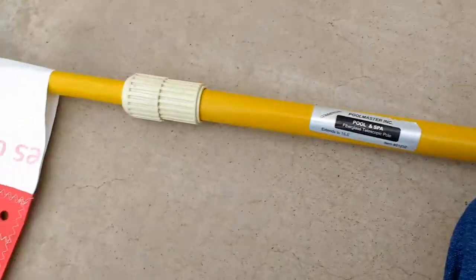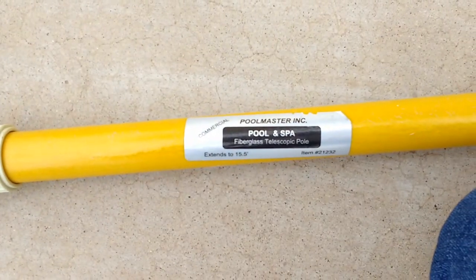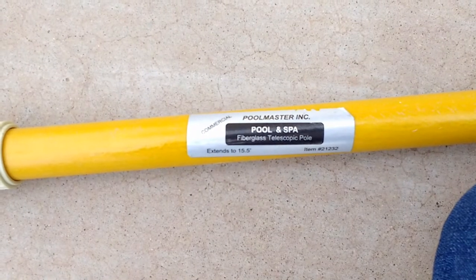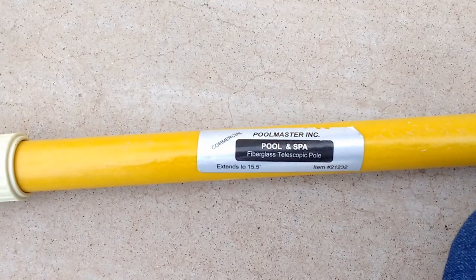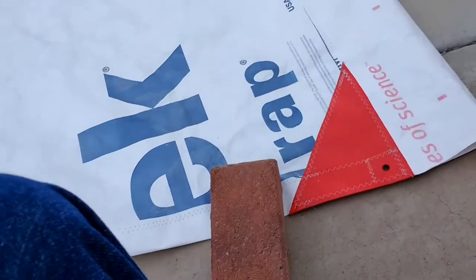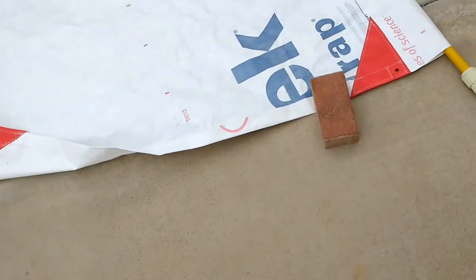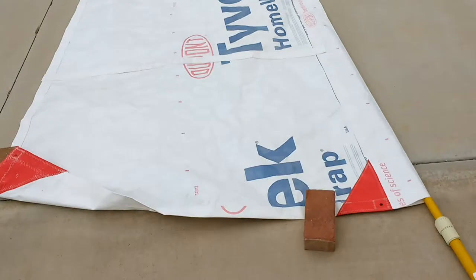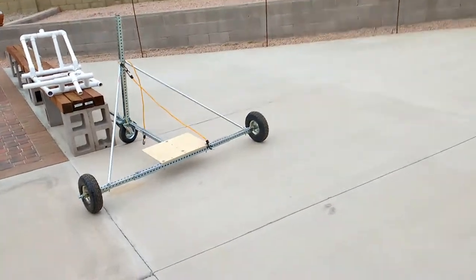The pole or tube that I'm using as a mast, as we can see here, is a fiberglass telescopic pole that extends to 15.5 feet. But of course, I'm not using the 15.5 feet. I shortened the sail, by the way. I took the angle cut that was on this side with a 2-foot additional extension, and I shortened that just to keep it a little bit shorter and more compact. And that should clear nicely the mast socket on this trike here.